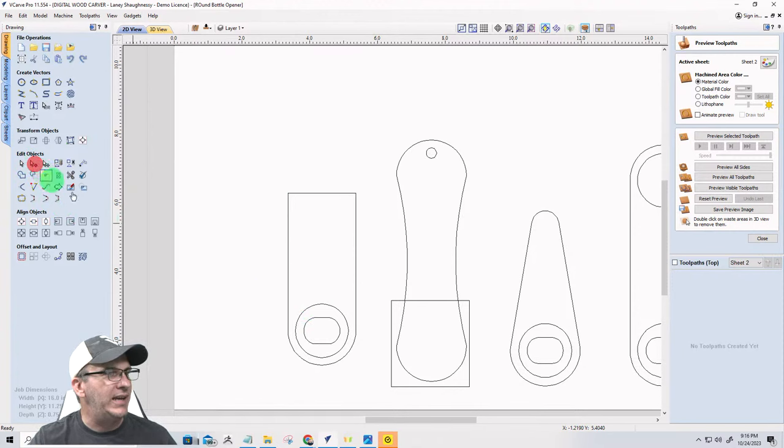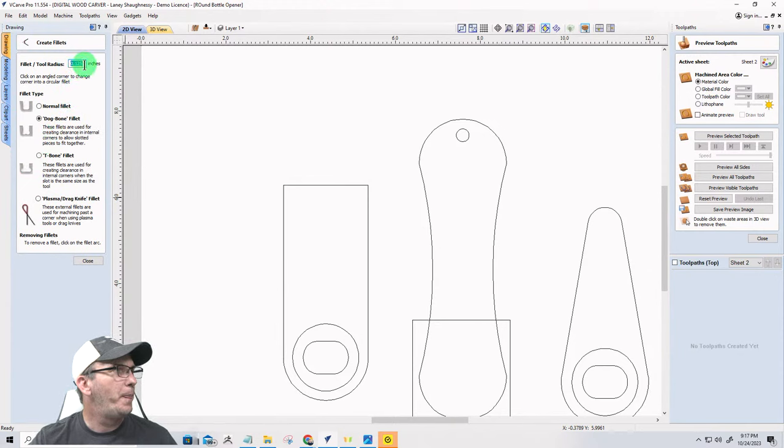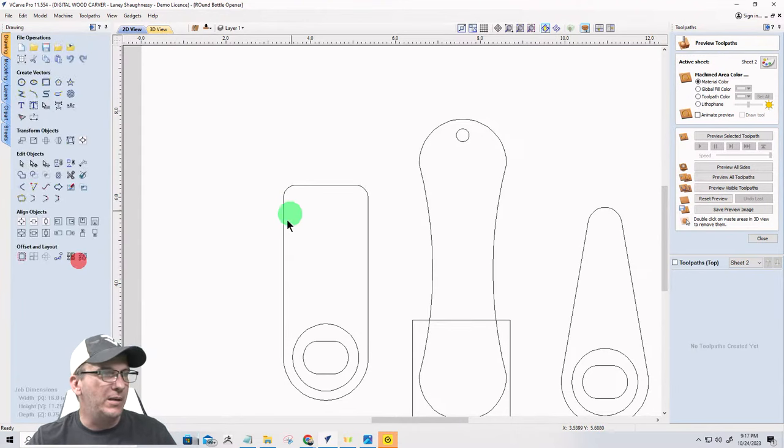Now, I want to give this a little bit of a better shape and everything. So let's go into node editing. And on this shape here, I want it to kind of come up, but then I want it to kind of come in. I want it to be square. I'll put fillets. Let's do some fillets real quick. Not a dog bone fillet, a normal fillet. A little bit bigger. Let's go 0.3. There you go. All right, so just simple there.